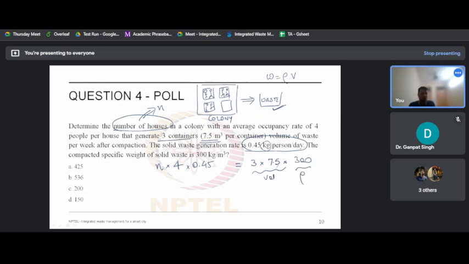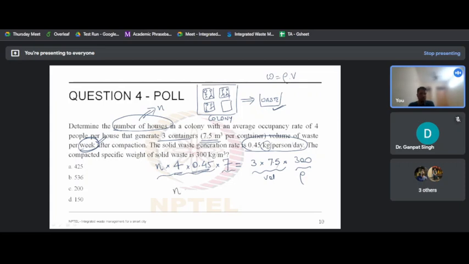So this much waste is getting generated per week. Week is the keyword here, we should not miss it. So every week this much waste is getting generated, and on the left side we have waste generation of one day. So how will we go from a day to a week? We will operate this with 7. Each house had 4 people, and 4 people were generating 0.45 kg waste per day. Since the colony has n number of houses, that is what we need to find. So this much will be the waste generation per day. Then we'll operate it with 7.